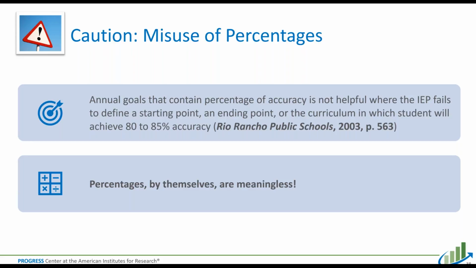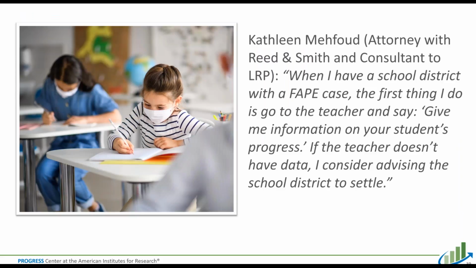Now, in the next slide, I just wanted to point out that a number of years ago, I was at a law conference in Omaha, Nebraska, and I was listening to an attorney named Kathleen Mayford, now retired, with Reed Smith, a consultant to LRP, who exclusively represented school districts. I heard her say something during her presentation that struck me, and I asked her if I could quote her on this. She said, when I have a school district with a FAPE case, the first thing I do is go to a teacher and say, give me information on your student's progress. If the teacher doesn't have data, I consider advising the school district to settle.